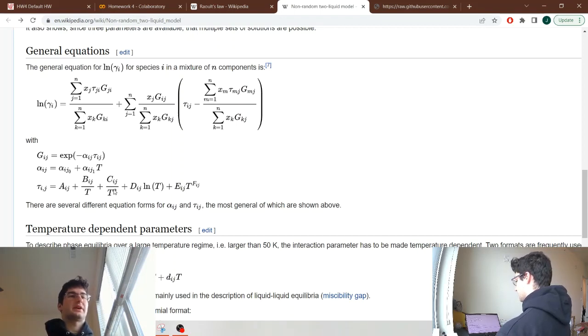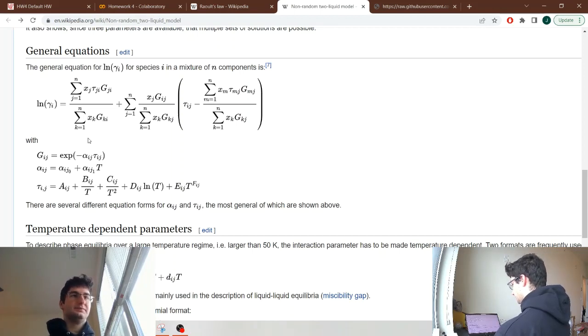As you'll notice, there are actually several different equation forms for alpha and tau, and these are just the general ones. For tau, we have these b constants, but since we're not going to use any others, our tau equation is just going to be tau_ij equals b_ij over T.